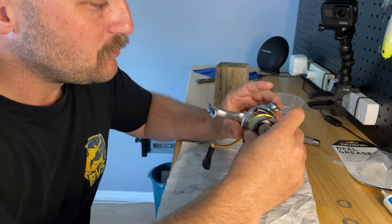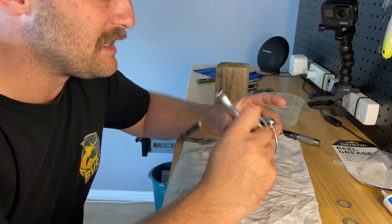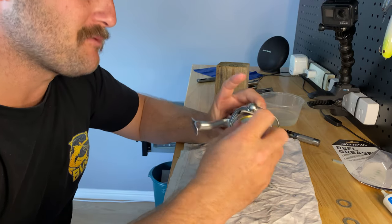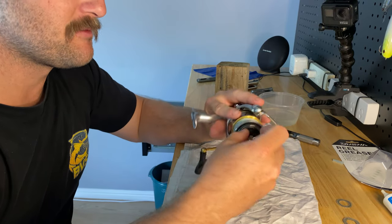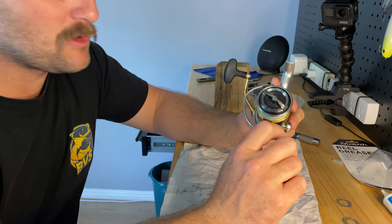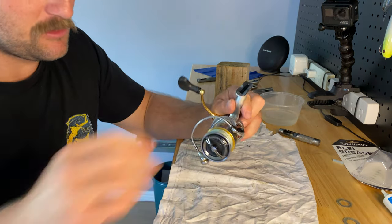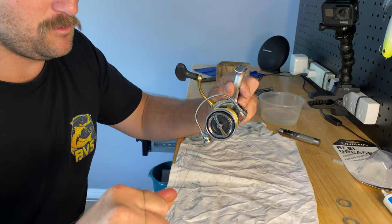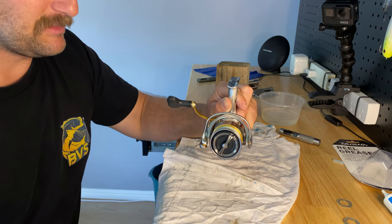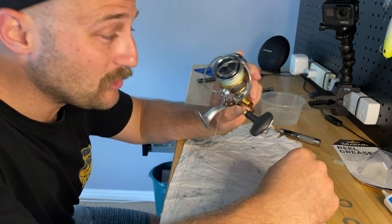Make sure as we're putting it back on we slide the spool on gently and push it home. The spool cap goes on the same way. Tighten the drag all the way up — just enough so it's seated properly, don't over-tighten — then back it right off again until you can move the spool with your thumb and forefinger. Let's give this drag a quick test, put a line on something to pull on and put a little bit of pressure on it. Oh yeah, much tighter — that's going to give me a lot more stopping power, and it's still quite smooth.